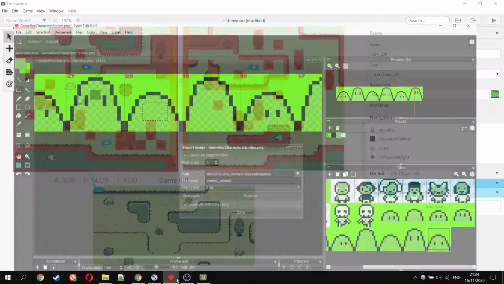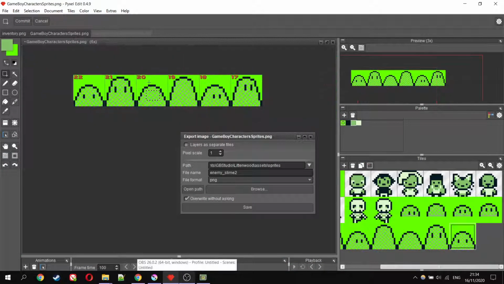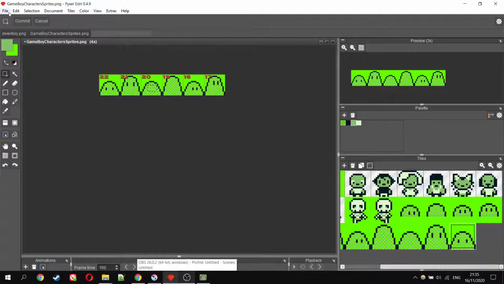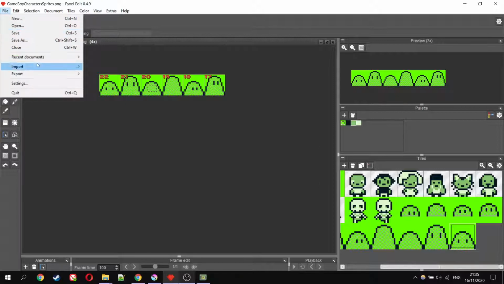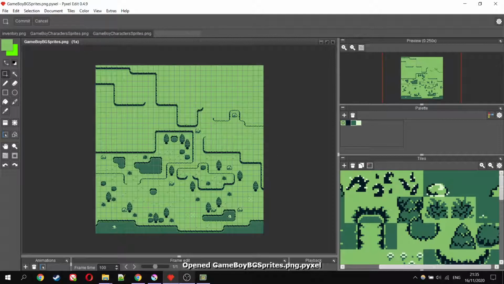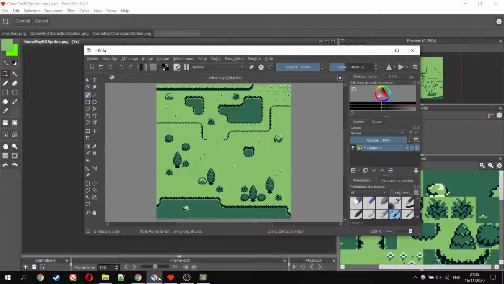And I'm using Pixel Edit. Well, right now was where I made the slime. But this is how I draw the world basically. And I'm going to be using Krita to split images because you can.